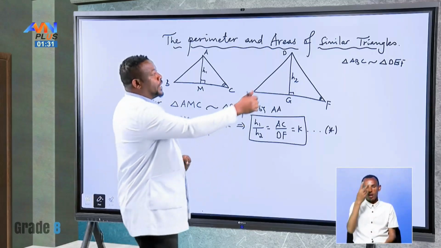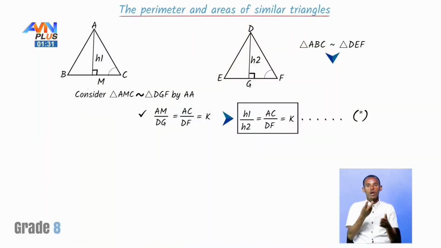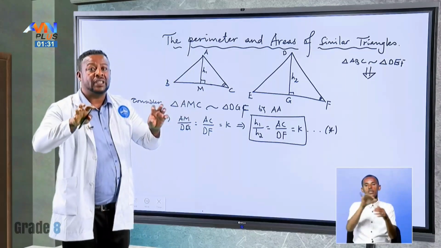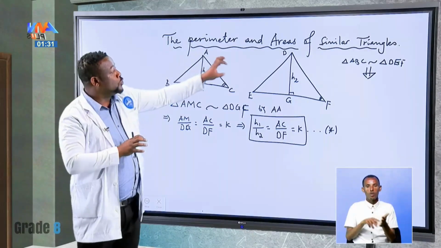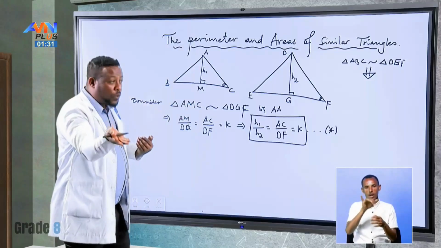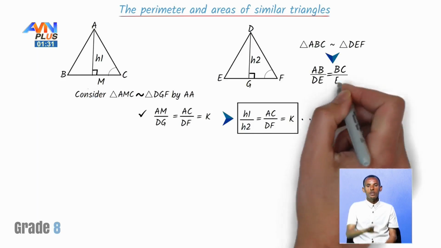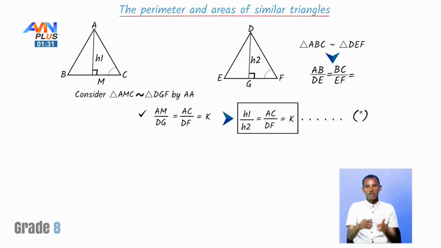Look, we are assuming that the bigger triangles are similar. That is the initial point that we have. If these two are similar, by default, you can have AB over DE is the same as BC over EF. This is the same as AC over DF, okay? These all are the same and their constant of proportionality is K.